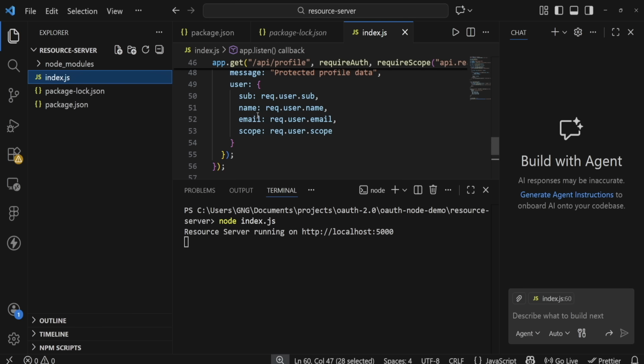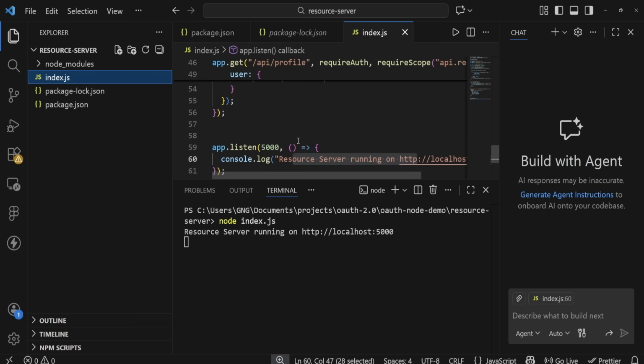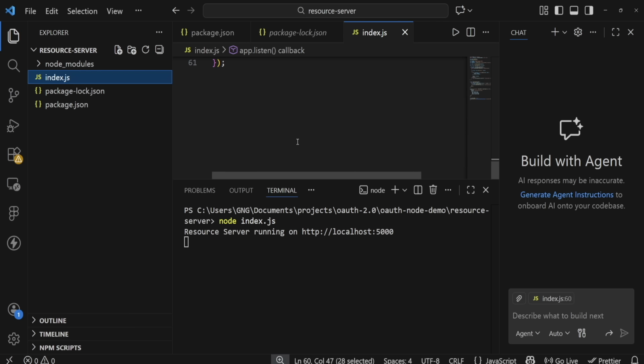So OAuth 2.0 is a secure way for apps to access APIs without passwords. And authorization code plus PKCE is the modern safe user login flow. Resource servers must validate JWT signatures and claims using JWKS and enforce scopes. Short-lived access tokens plus carefully handled refresh tokens reduce risk.